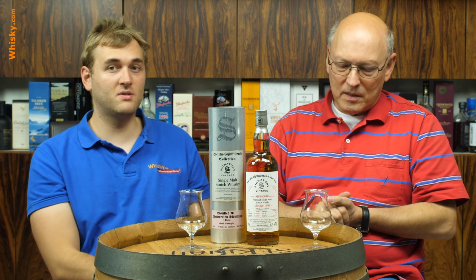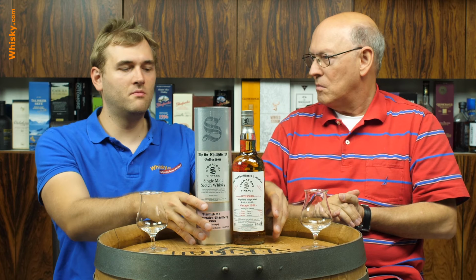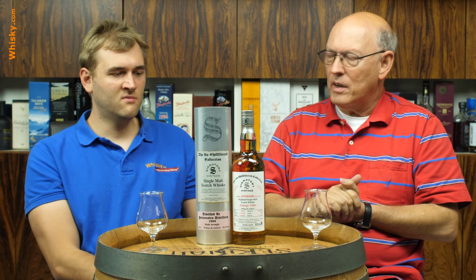In former times, Fettercairn was very unpopular with single malt enthusiasts. It was mostly for the, I think, Whyte and Mackay blends, probably. And today they switched over to single malt whiskies, but there are not many of them out there. The typical 12-year-old. And there had been a 23-year-old, which was still kind of affordable, but it was expensive. It's in short supply as well. And then a 40 and a 50-year-old, which is impossible. I've talked to the distillery manager, the master distiller, and there is a video online where I interview him, and he said there will be a 16-year-old at some time. We used to have the Fior, that was a no age statement whisky. It was not that popular, but it was okay. It was a nice introduction to Fettercairn whisky.